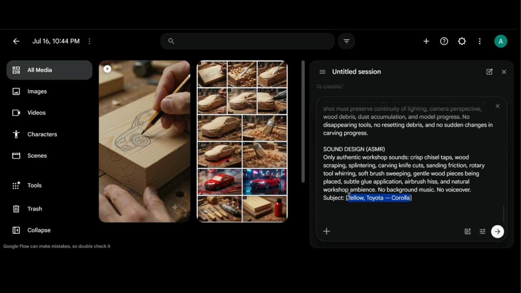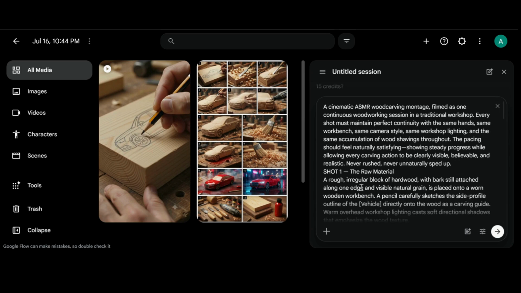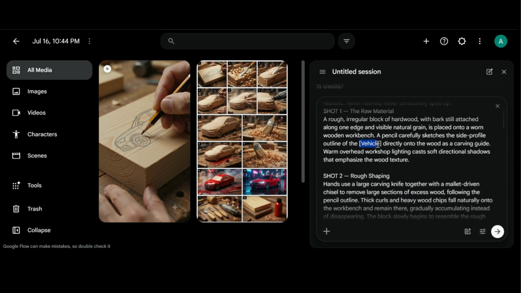For this example, I'm generating the second video using a yellow Toyota Corolla. Flow AI will first generate the visual storyboard based on the prompt.